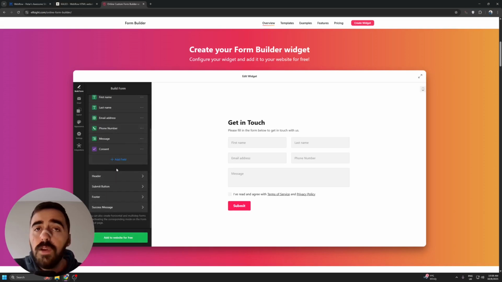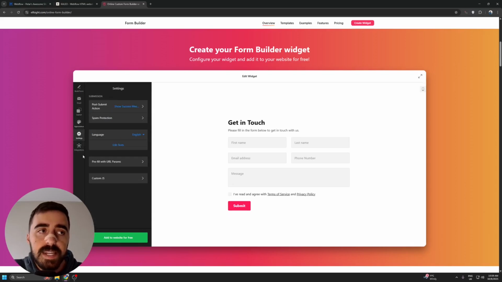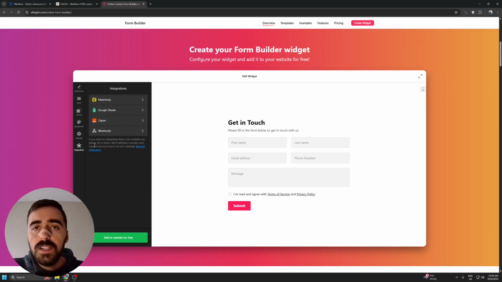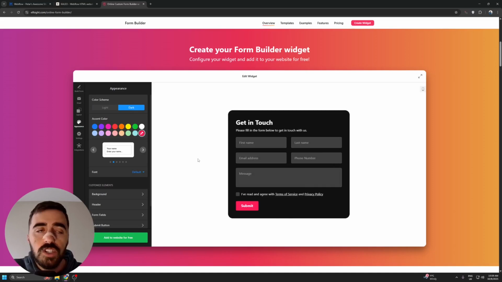But yeah, I'm not going to go through every single customization that you can take advantage of here. I'll leave this up to you to explore. But once you're done with building out your form, on the left hand side, you will see email, layout, appearance, settings, and integrations. These are even more customizations that you can take advantage of to further customize your get in touch form. So for example, if you go to appearance right here, let's just suppose that we don't want our form to be following the light color scheme. We want it to be following the dark. So click on dark here, and as you can see, the form gets changed automatically.